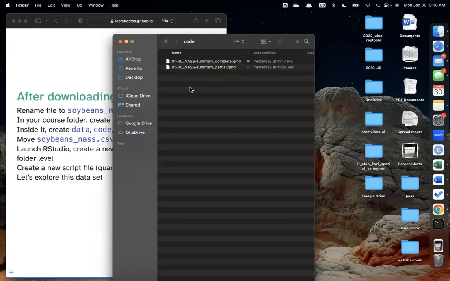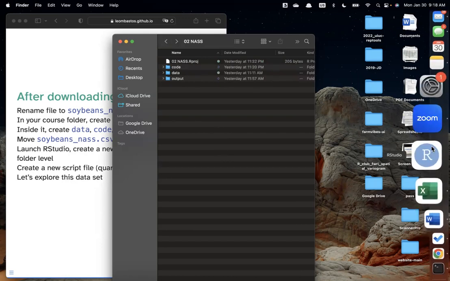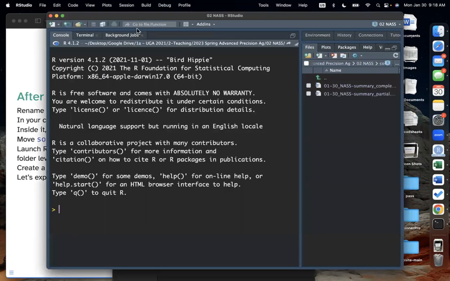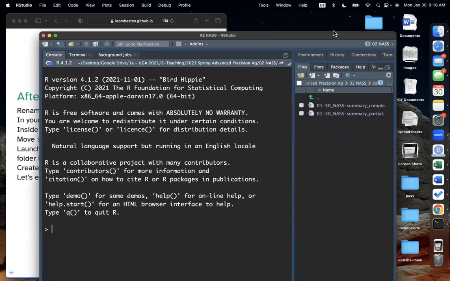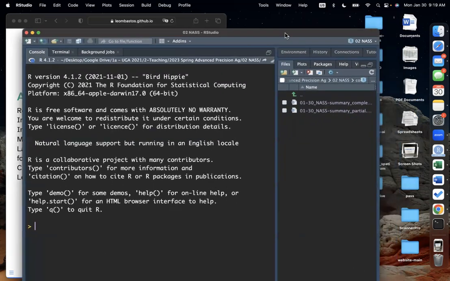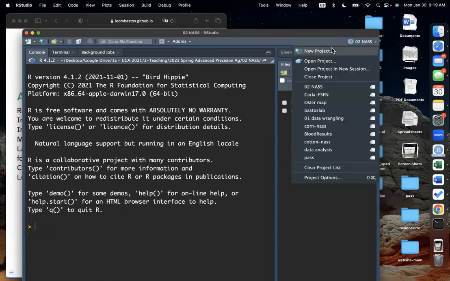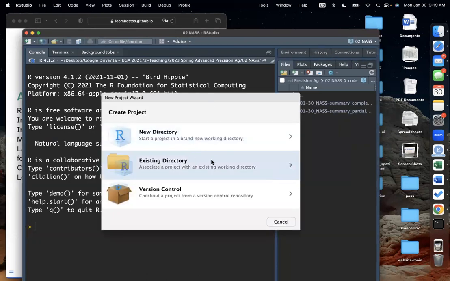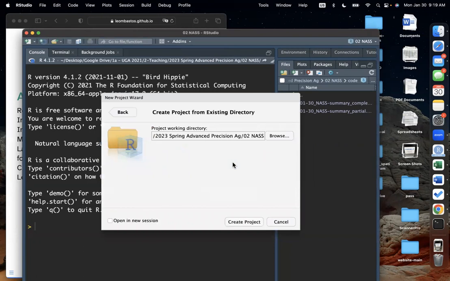Okay, so assuming that everyone was able to get the data inside the data folder and the code inside the code folder, let's create an RStudio project. You basically just launch any RStudio window. It could be from a previous project. I have already created one on my side, but I just want to walk you through the process again. For you, even if it shows preview none, or maybe shows the 0 data wrangling one, whatever it is, you just click on that blue button on the right. You say new project. You click on existing directory.